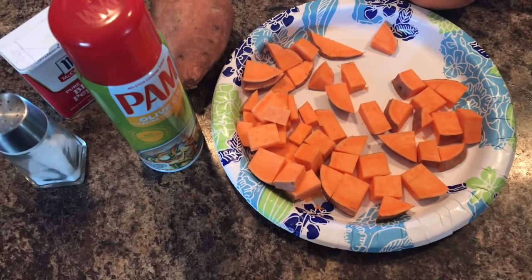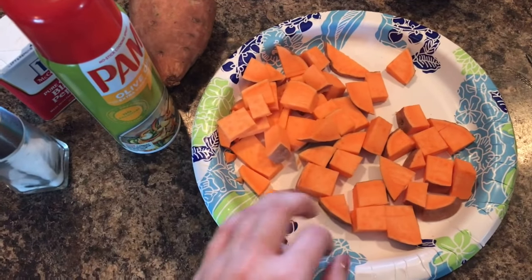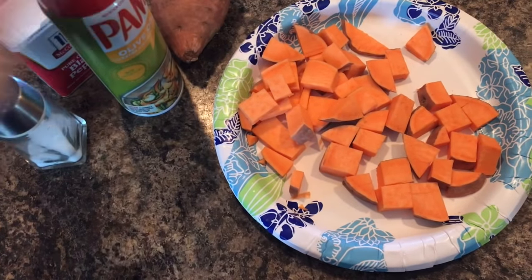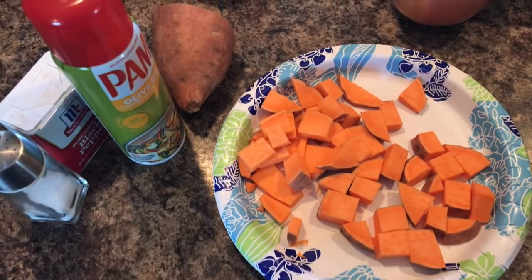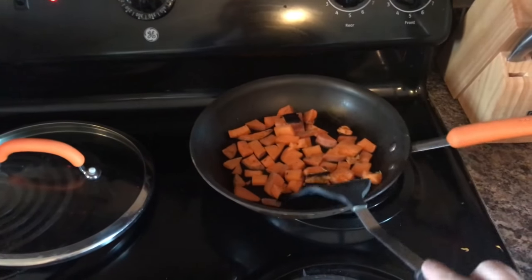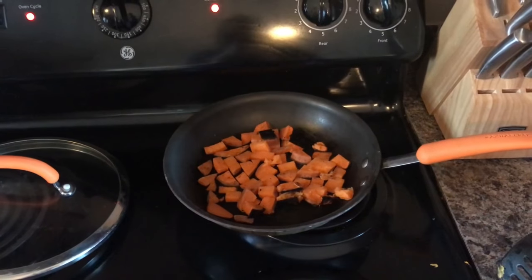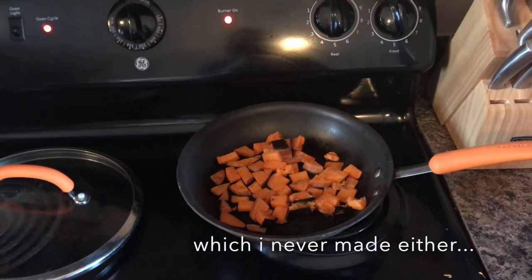There's nothing like starting your morning with a cup of coffee. One of my favorite breakfasts to make is a sweet potato hash. I steam fry the potatoes — spray a little bit of olive oil on them with salt and pepper, put them in the pan and let them steam and brown a little bit. But I was doing my makeup on Instagram stories and I burned my sweet potatoes. So I guess we're just gonna make a protein shake instead for breakfast.